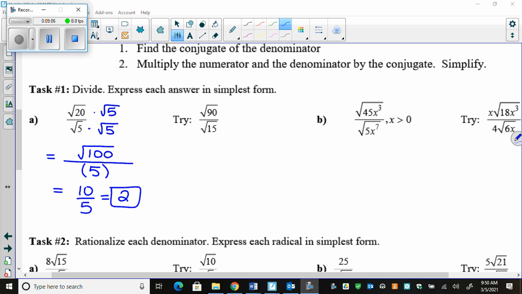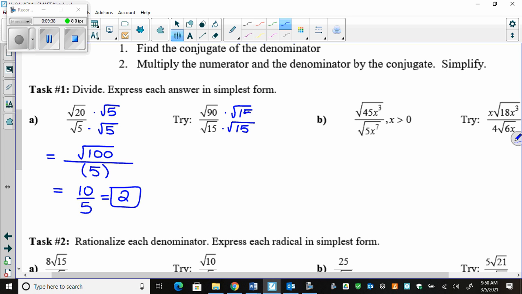Root 15 is my issue. What am I going to multiply by? Root 15. And why? Not because you memorized it, but because root 15 times root 15 is 15, and it makes it go bye-bye, right? That's the reason why we do it. Our rule is we see a radical in the denominator, and we need to make it disappear like magicians. So how do we do that? We multiply by what it is. We know that makes it disappear. We've learned that for days now, right? So we're going to multiply by root 15 over root 15.